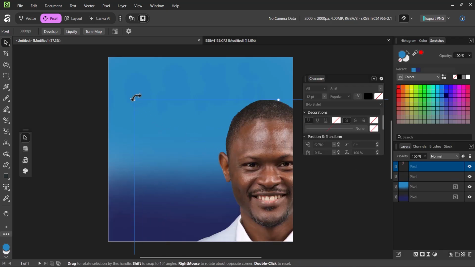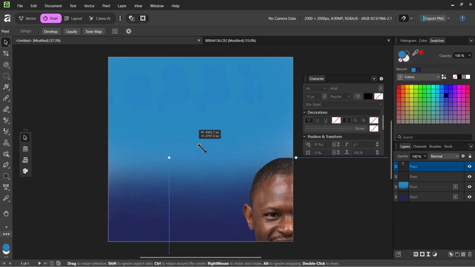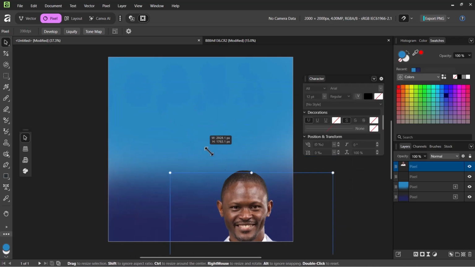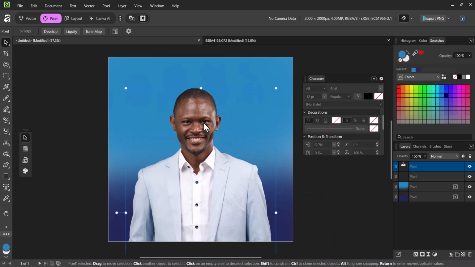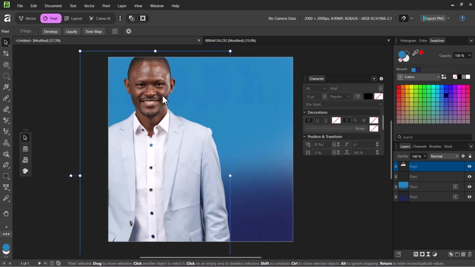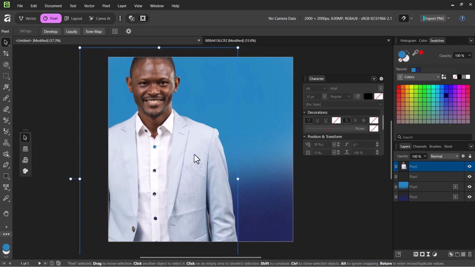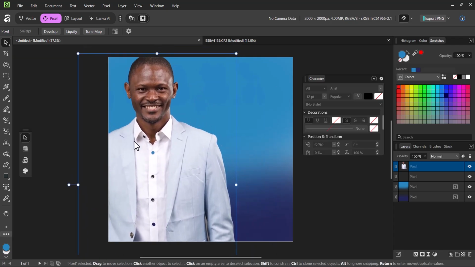So you can now scale it down by just clicking on this button and bringing down like this. I'm just going to position it somewhere around here like that.